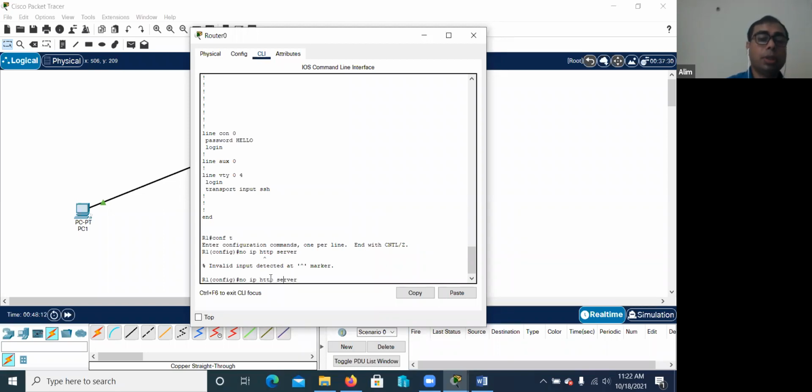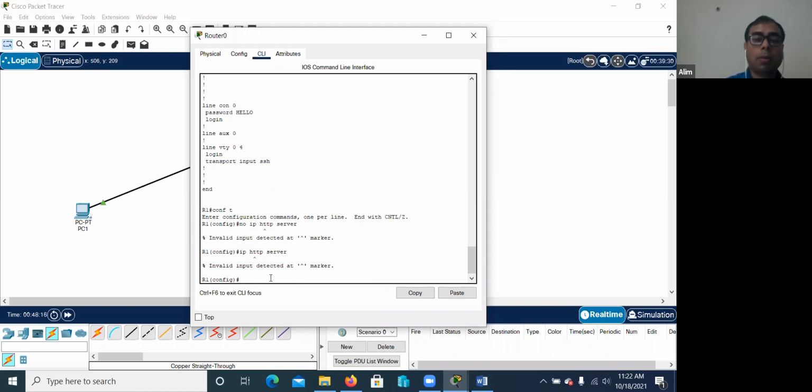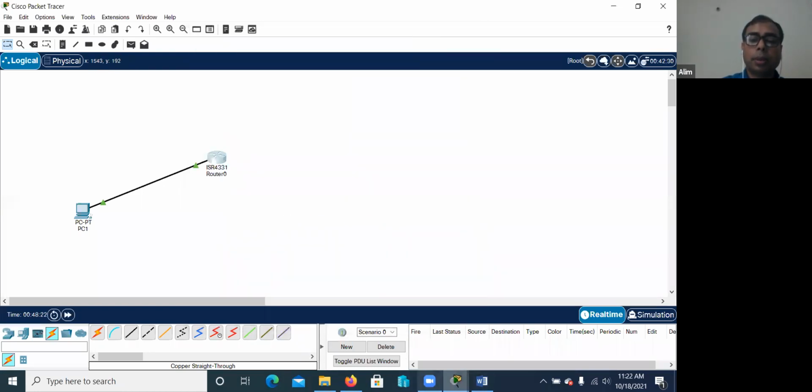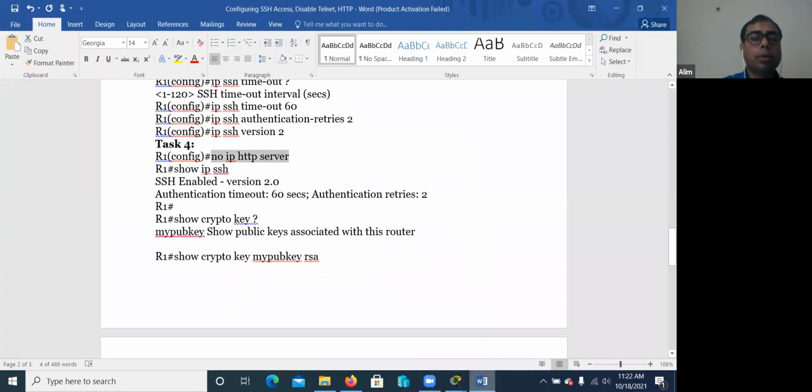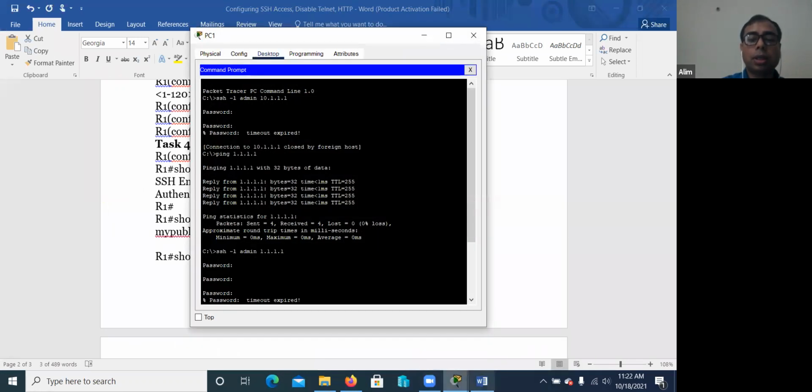What about IP HTTP? Is it available? I don't know. Maybe all commands may not work in the simulator. But in real life, you just disable it.